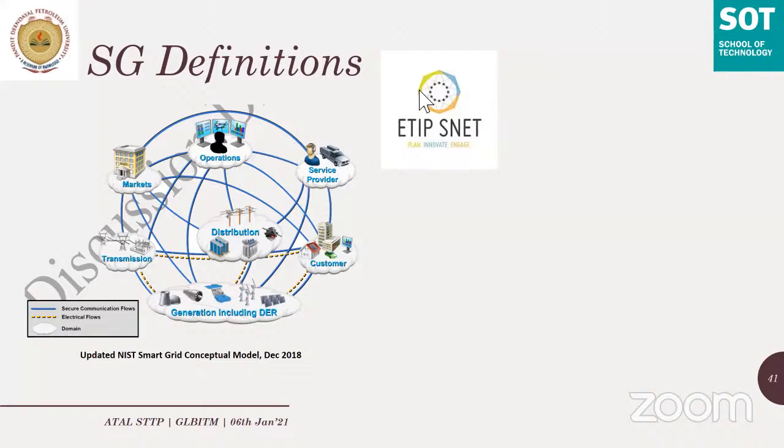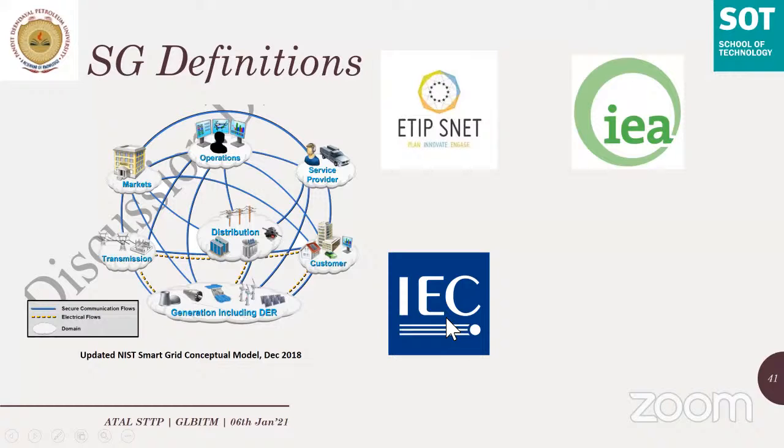Right. So there's one definition from ETIP, the European Technology Innovation Platform, which underlines the concept of intelligent integration, sustainability, low cost, and security of electrical supply. Another definition is from the International Energy Agency, which focuses on the use of ICT tools, coordinating and improving the efficiency of the system, and ensuring all of this is attained at minimal cost and with good stakeholder involvement. Then the International Electrotechnical Commission stresses the concept of flexibility and interactivity of the smart grid. They also stress the importance of optimization of the system operation and an efficient and economic supply.